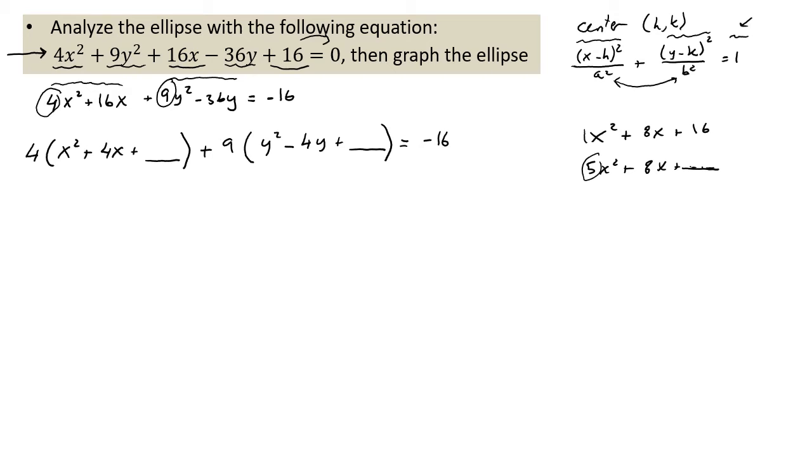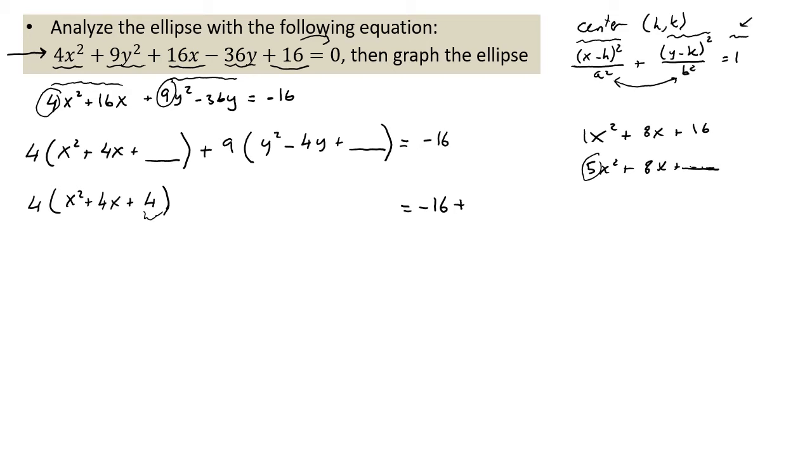So now let's complete the square. In order to complete the square for the x's, I'm going to have to add 4 here. Now remember that whatever we add on the left-hand side, we also have to add on the right-hand side. If I added something on the left-hand side here, I have to add it to the right-hand side to keep the balance. But here's a common mistake. We did not just add 4 on the left-hand side.